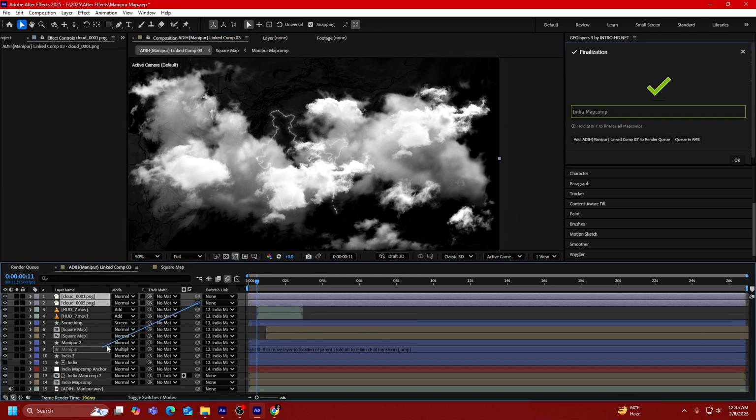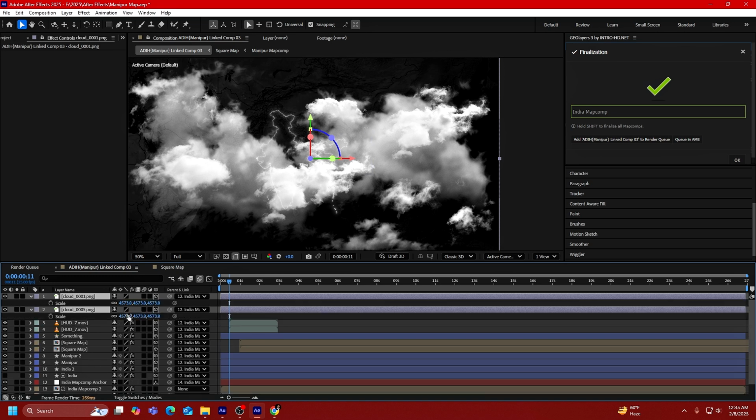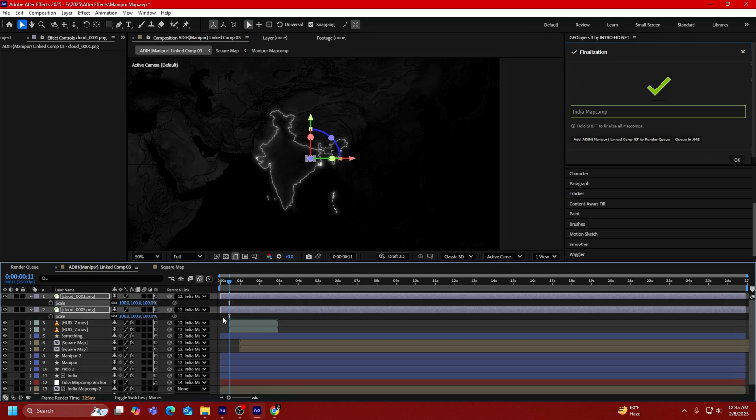Let's parent these to anchor. Make them 3D. Scale them somewhere 100 and position them -5,000. This is not looking good.